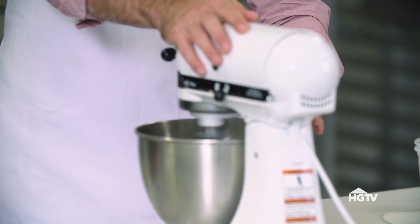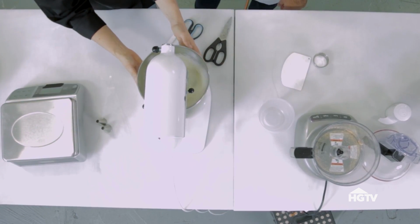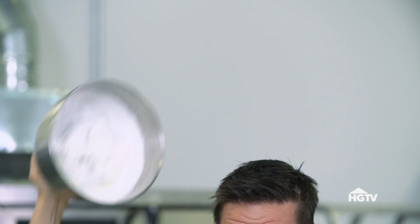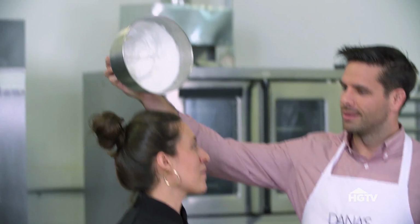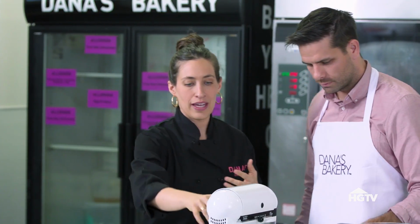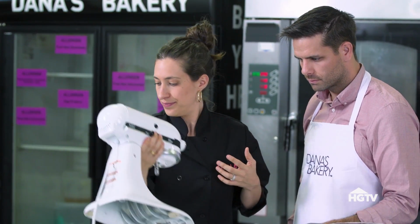So the way that you tell that your meringue is ready is you do the bowl test. Turn it upside down, and if you can go all the way upside down, you're good to go. But it's easy to do over somebody else. Do you mind? I'm over confident in my meringue. Super confident. Well done. Thank you so much. We can get rid of our mixer now.